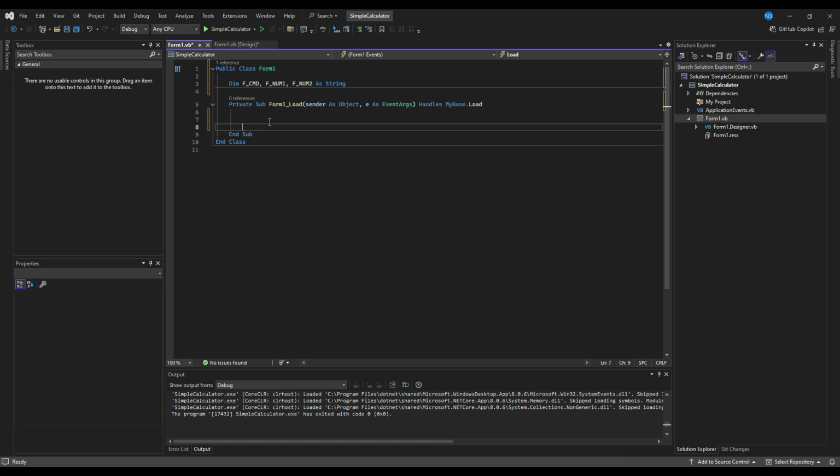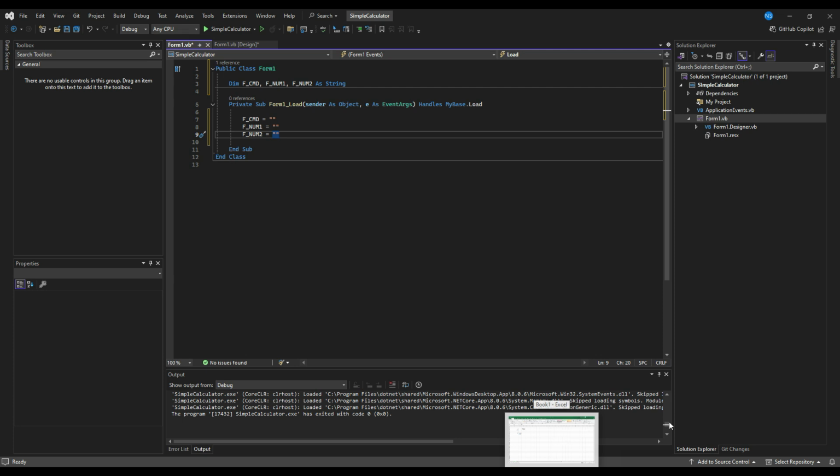First, I will define these three variables as null so that no junk values come in. All three variables I'm defining as null. We will be using only these three variables for the entire calculation.